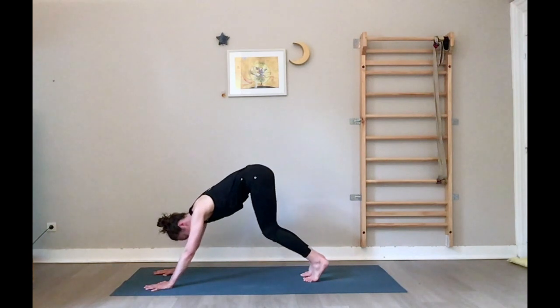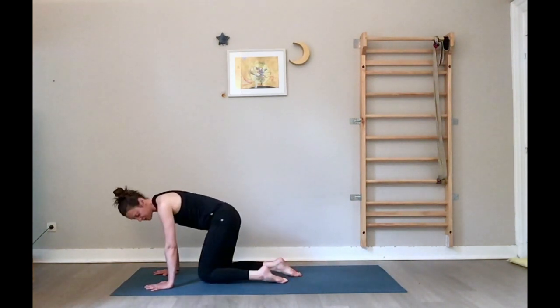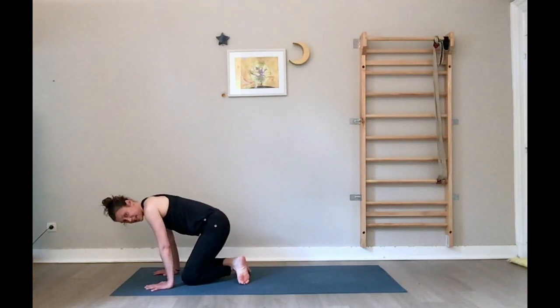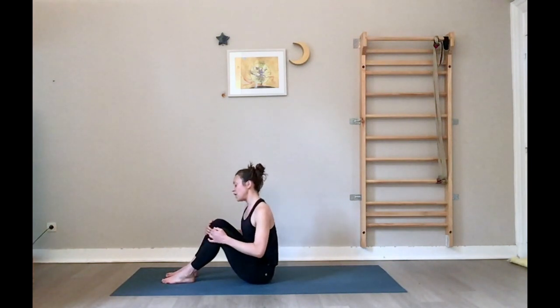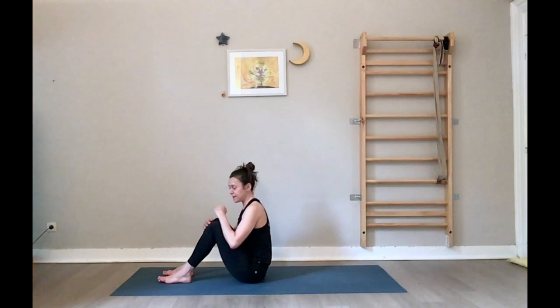Now set the knees to the floor. Walk the knees towards your wrists. Cross the ankles. And now sit back and move the legs forward. Good. Now we'll do a reverse tabletop position, we've done that before, up and back.